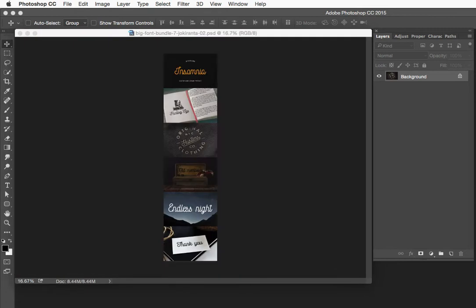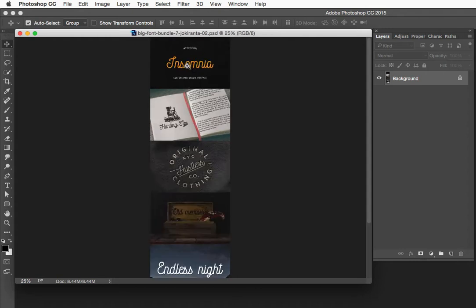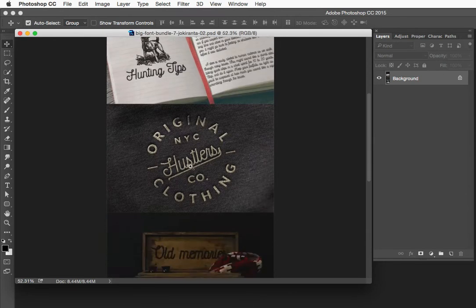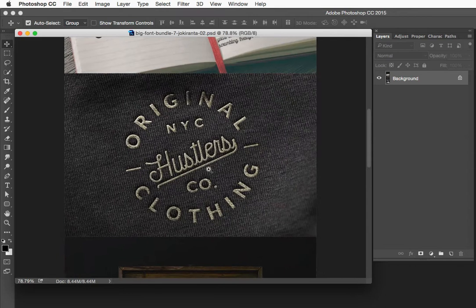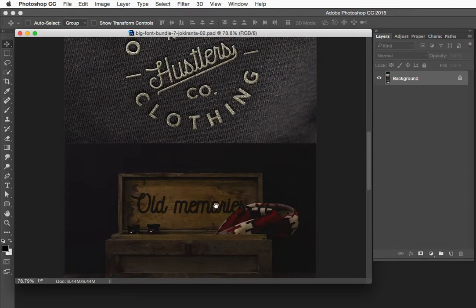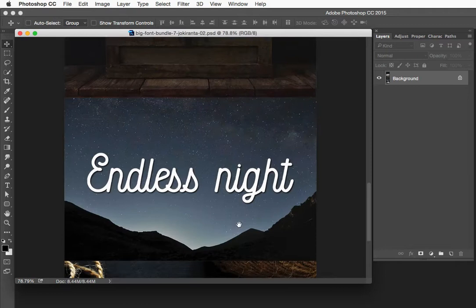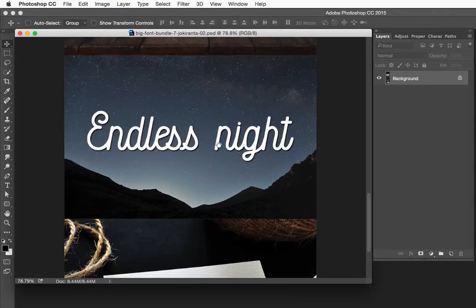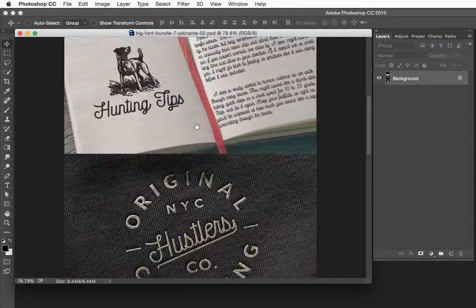Now, I also want to show you, very importantly, this is an example of, so here's the Insomnia typeface, and you can see, I'll just zoom this up a little bit, that that's the typeface, and then there are design examples of it, and here's the one, of course, that caught my eye in a big way right here. I was like, I really love that. But here are some other examples. And for each typeface he offers that's part of his deals, his collections, he has design examples. There are a lot of really good ones.